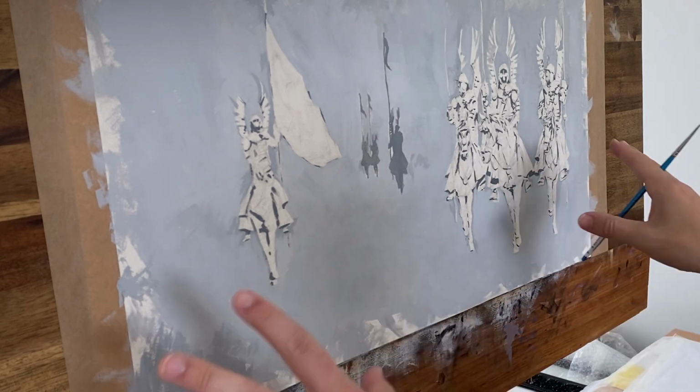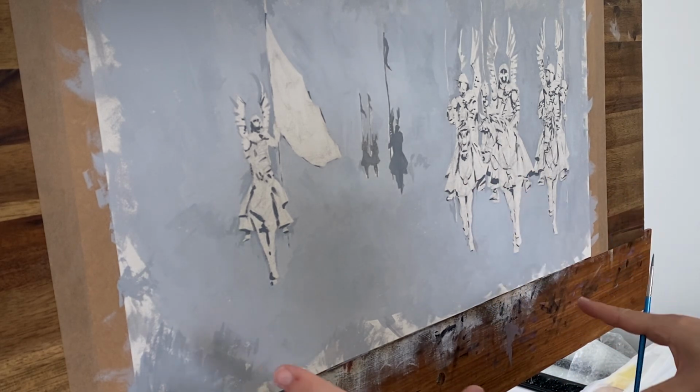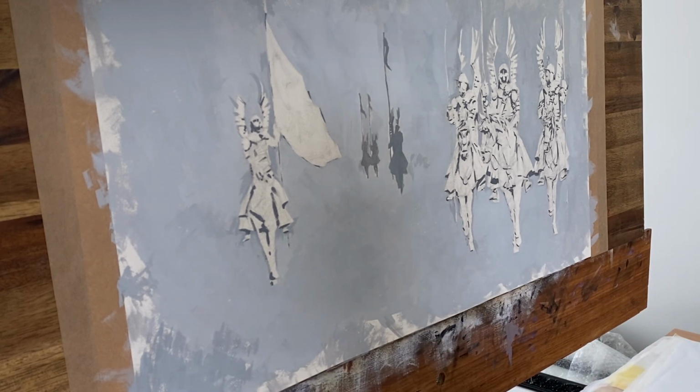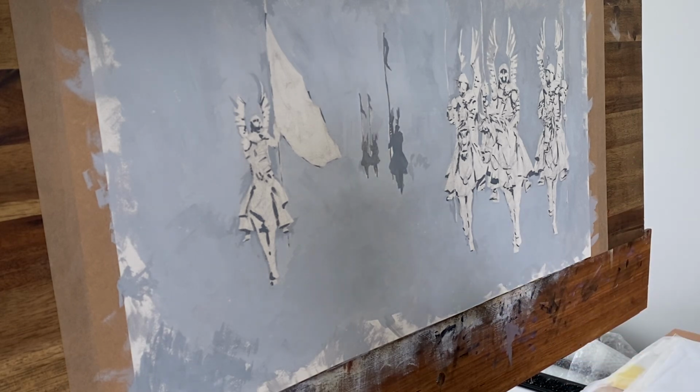But if there's anything here, even at this most basic stage, that's confusing me, anything I look at and I'm just a bit unsure of what it is, then I usually take that as a sign that I should stay in this early stage before moving on, and refine those silhouettes and shapes until I get a good read. Because you should be able to get a good read just with the basic shapes.